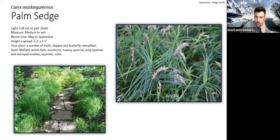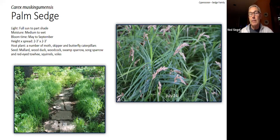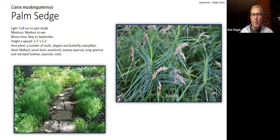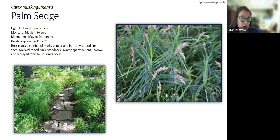Somebody had asked in the questions, which I'm going to put in the rest of the group, are there any of these plants deer resistant? Good question. This one does get browsed a little bit by the deer, but not too much. I have several of these and I have a lot of deer, and they really don't bother it. They'll nibble at it a little bit. As you can see there, it made it through the whole season and fruited well. I think I have other things that they much prefer to nibble. Mine's not nibbled either. They definitely nibble other stuff, but that's not one of them.